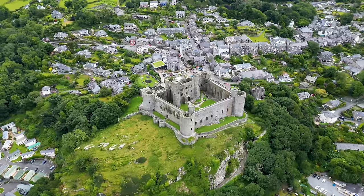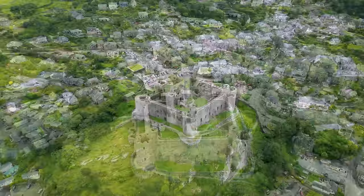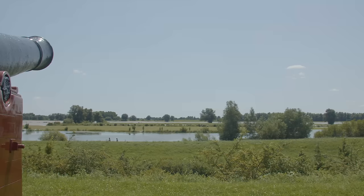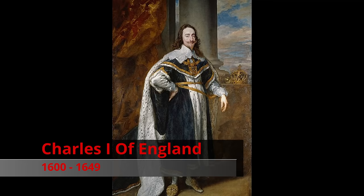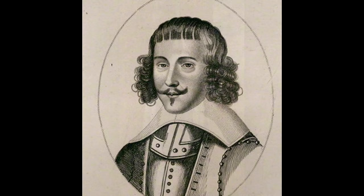As the years passed by, repairs were sparse at Harlech, and it soon began to fall into disrepair. It was still used as a prison for debtors and felons, but the state of the castle continued to go downhill. During the reign of Elizabeth I, what was known as the Merioneth Assizes — essentially civil and criminal courts — were held at Harlech, so it is believed that the gatehouse and its living quarters were at least functional at this time. In the 17th century, during the time of the English Civil Wars, the castle once again came into prominence when it was held as a royalist stronghold for King Charles I by a man named Colonel William Owen of Brogyntyn. In 1646, the parliamentarians laid siege to the castle with Major General Thomas Mytton, capturing it in March 1647.